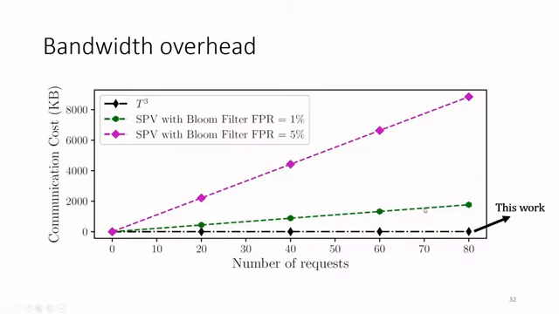In this figure, we compare our system with the SPV client in terms of bandwidth overhead. In the current SPV client that uses a Bloom filter, due to the false positive rate, there can be additional irrelevant data sent by the full client. As you can see, the higher the false positive rate, the higher the communication cost for the full client and the SPV client. And since our system relies on the SGX to extract relevant data, the amount of data that needs to be sent by the full client is significantly smaller.